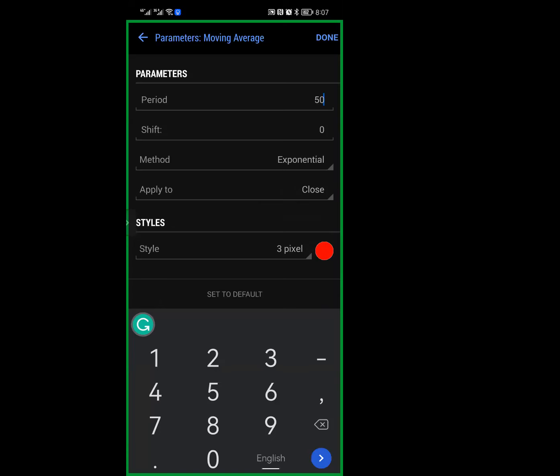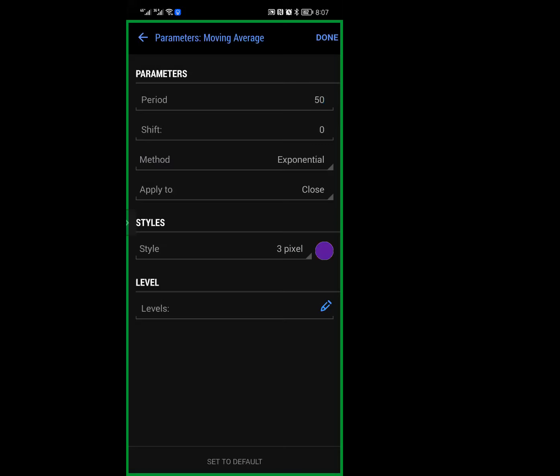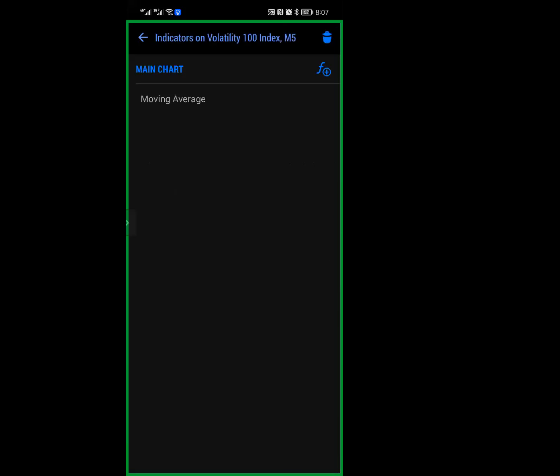Now I'm applying it to the close of the candle or period. I'm giving it a color. You must have a color code when you are using indicators, so you can know the difference. In my class, my color code for the 50 moving average for all my students is purple. That is our color. So it's added. You now see a line.